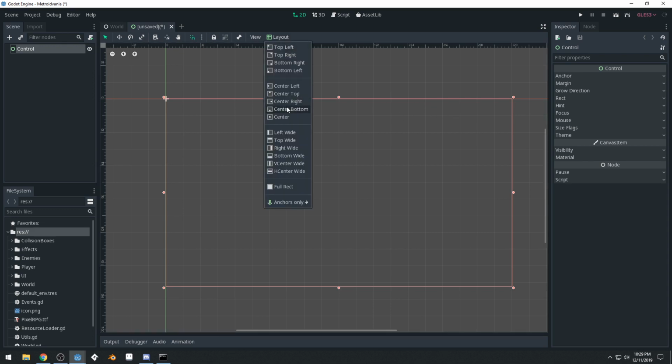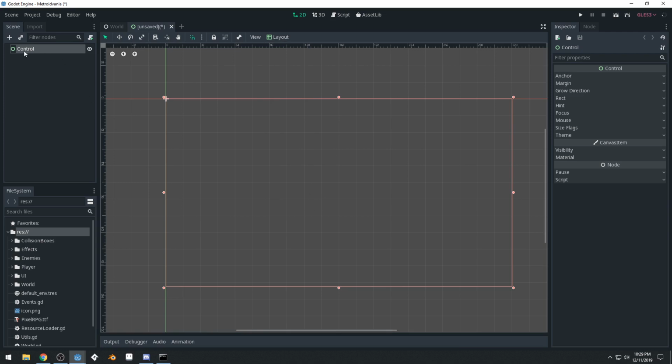And your layouts are just basically referring to how it's anchored to the screen. So this will anchor it. If we stretch the screen, it will attempt to adapt what's inside to match the stretching. If you anchored it to the left side, for example, left wide, then it wouldn't get bigger as you stretched horizontally. It would just stay on the left side if it could. So the anchoring is used for basically having a game window that can be stretched and resized, and your UI won't stretch and resize with it. Unless you do full rect, then it will, and that's what we want actually for this case.